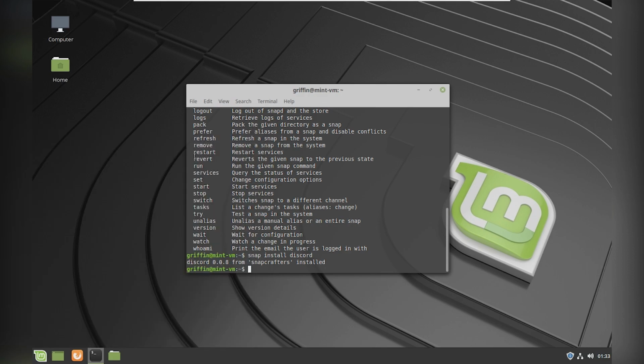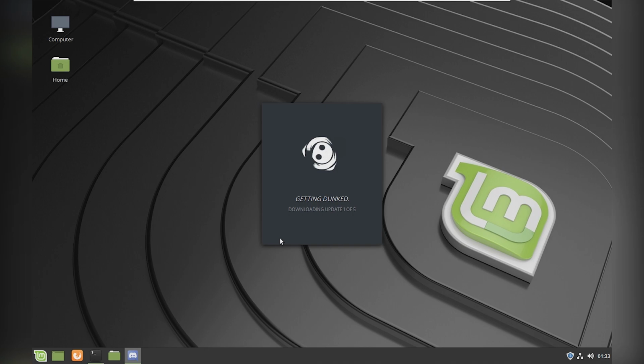So the shortcut for the app that we just installed should be in your applications menu, depending on your distro. So I'll just run Discord and it should install all of its updates. And as you can see, if it starts downloading the updates, that should be an indication that everything works perfectly.